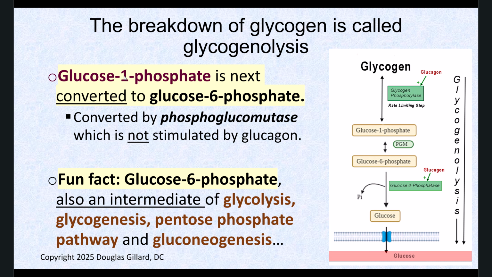Great. So now we got glucose 1-phosphate. Now we just have to convert it to glucose 6-phosphate, and there's an enzyme called phosphoglucomutase. Phosphoglucomutase takes that, and it's a two-way reaction. It can go both ways, because remember, when we're making glycogen, we went this way with it. Now we're going the other way. It's the same enzyme. So phosphoglucomutase. Great. That's not stimulated by glucagon. Another one stimulated by glucagon is the main taser here, glucose 6-phosphatase. This is one that muscle doesn't have. Only liver cells have that. And so that will happen next.